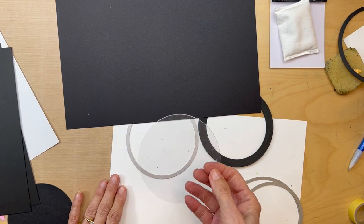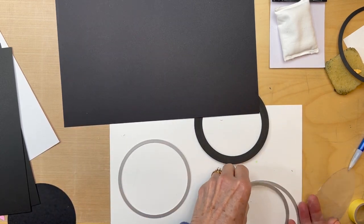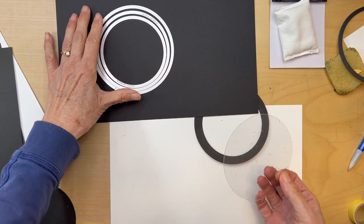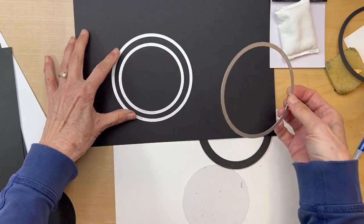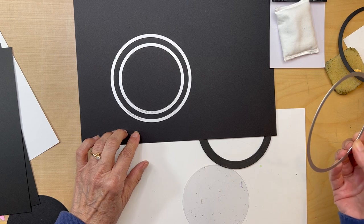Here it is. It's easy to get lost. For my acetate window, here we have our rings again. So remember, we made the frame with these two, not this ring. So we made the frame with that.